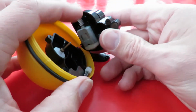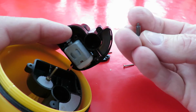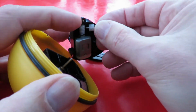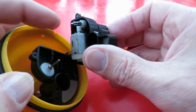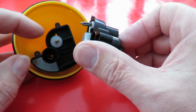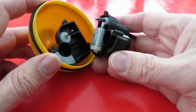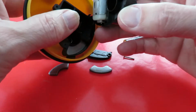Right, so motor worm drive, a couple of gears there. I would think that one probably goes up there, yep. And then that one goes on to that gear there, and that's the one that's actually attached to the outside. So. Yeah. That weight, those weights have just dropped in.